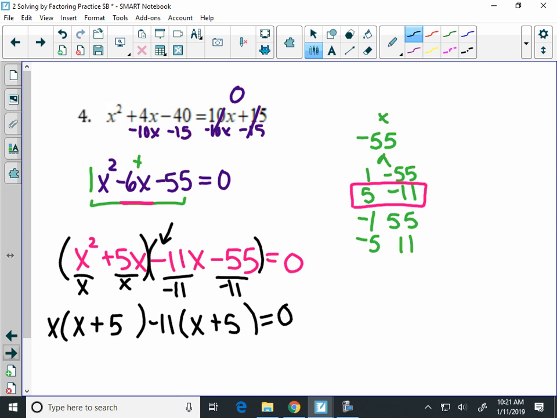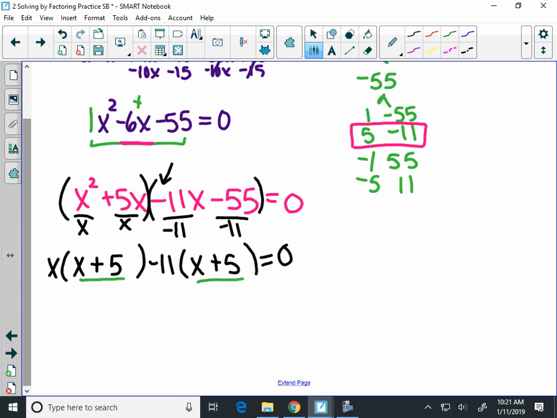Remember, that's always a good thing, because you want both of these parentheses to have the same terms. So your factor form here is going to take that similar factor, X plus 5, and then the greatest common factors you pulled out.